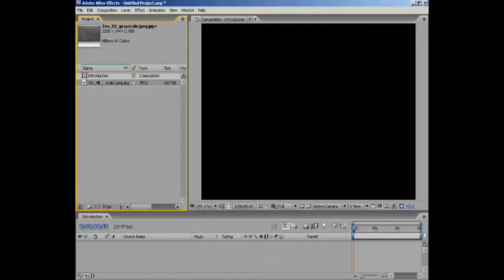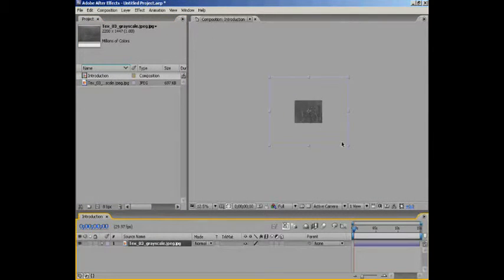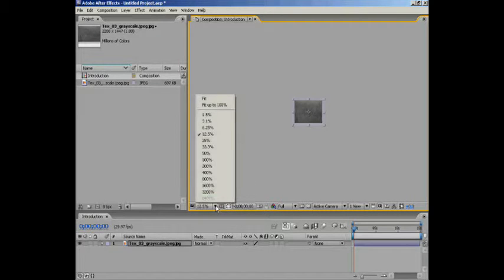The textures I have are from the Evolution preset package from videocopilot.com. If you just highlight this, it'll show you its size, resolution, and name. Alright, so I just drag this in. Now to scale this down, I'll just zoom out and position it. Now again I'll select fit.